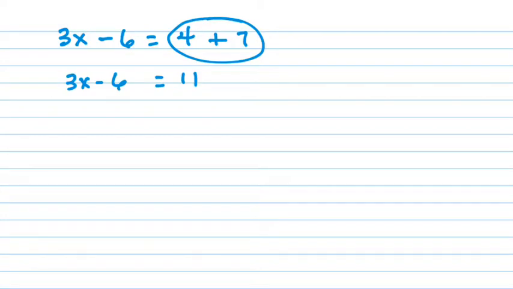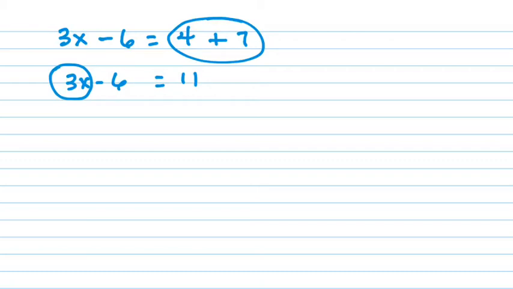Now I want to get all my variable terms on one side. How many variable terms do I have? One variable term, 3x, yeah? So if I only have one, is it going to move? No. Good job. Then I need to get all my number terms on the other side. How many number terms do I have? How many things that are just plain numbers? Two, right? Now my variable terms are on which side? So my numbers need to move to the right.